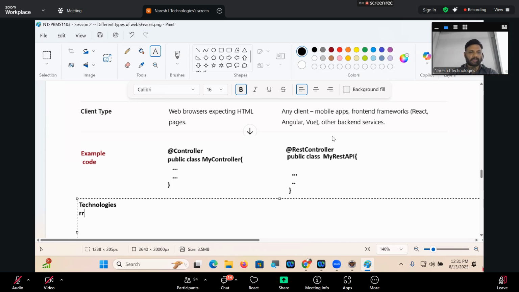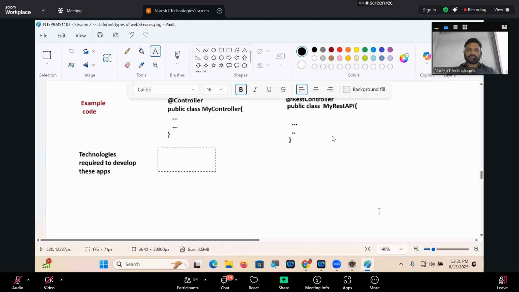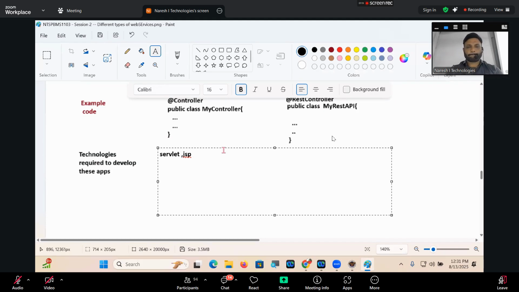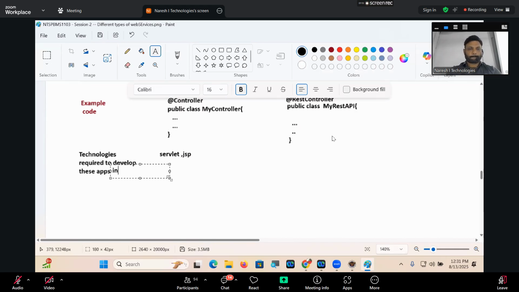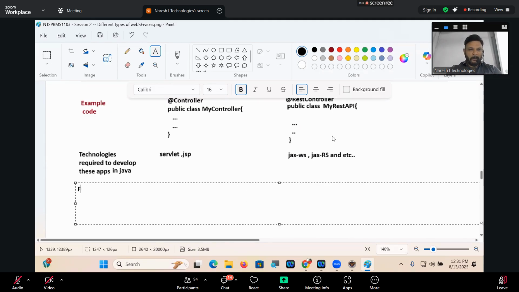Technology required to develop these applications: Servlet and JSP for MVC, and JAX-WS, JAX-RS for REST.